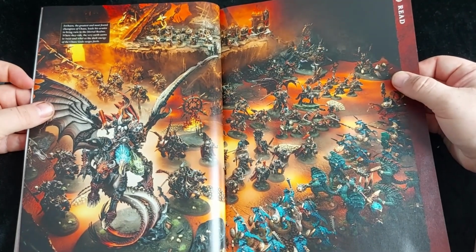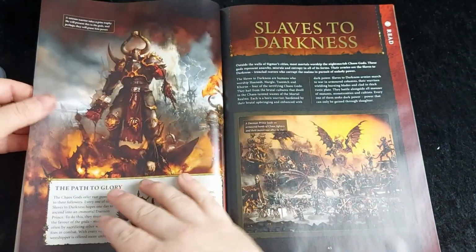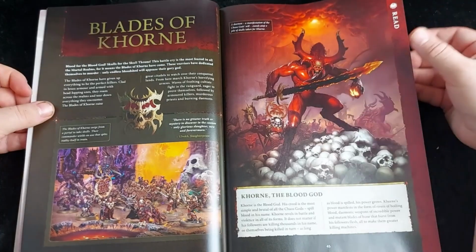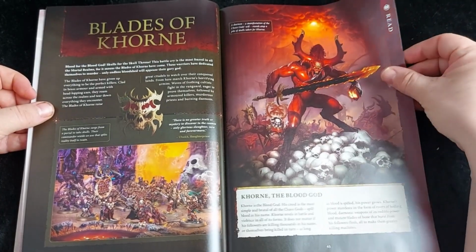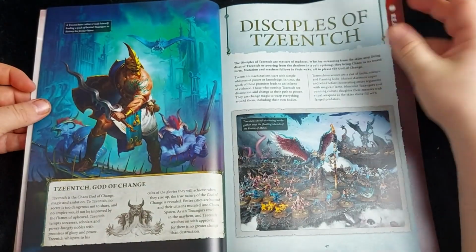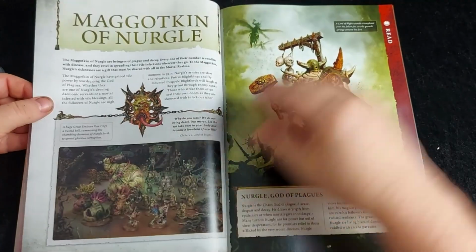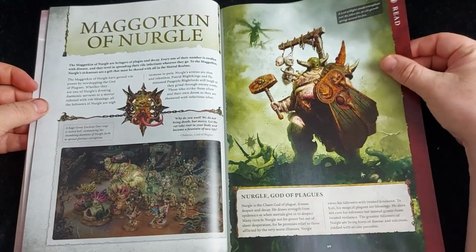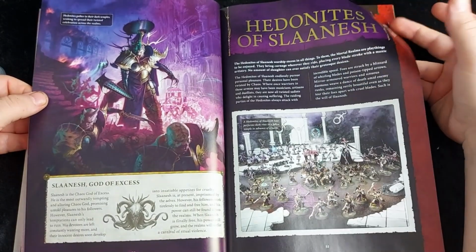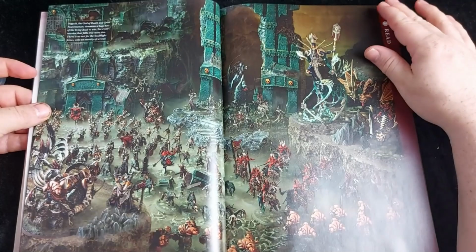So we've got a beautiful big double page spread of the Warriors of Chaos there, the Slaves to Darkness. And then we got Blades of Khorne, which are the demons and mortal followers of the blood god Khorne, followed by Disciples of Tzeentch, mortal and demonic followers of the Changer of Ways, Maggotkin of Nurgle, again demonic and mortal followers of the god of plagues, and finally Hedonites of Slaanesh, demonic and mortal followers of the god of excess.